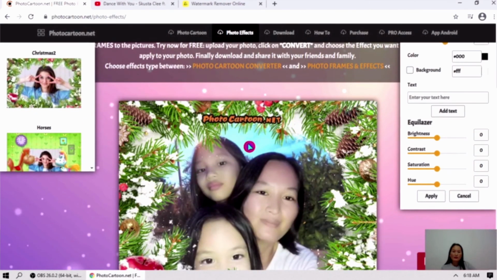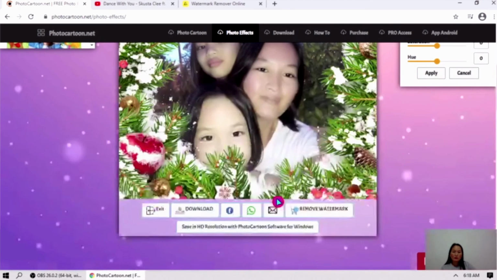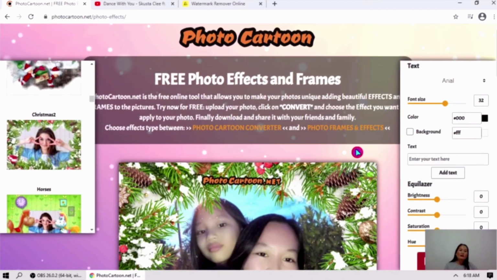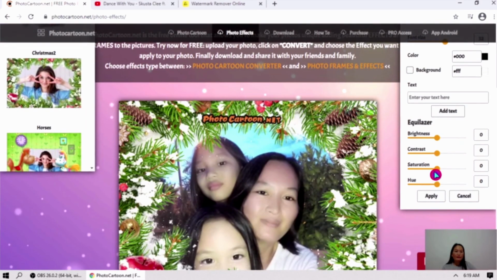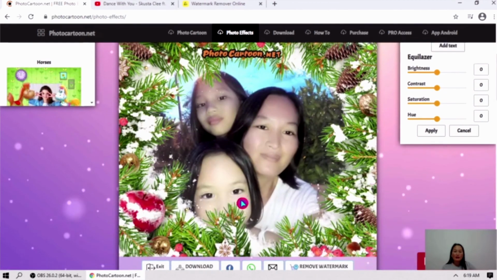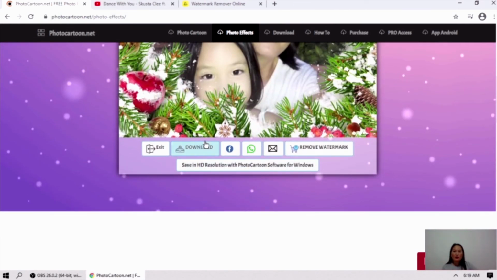So this is Christmas too. Then same procedure. You can add text, you can adjust font, then you can add color and background. Then you can also adjust here the equalizer. Then same procedure, click this download.